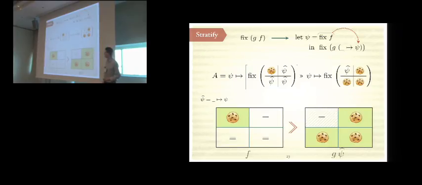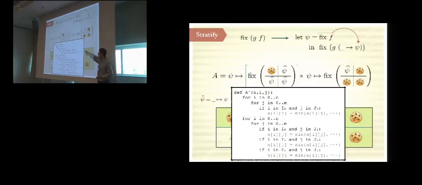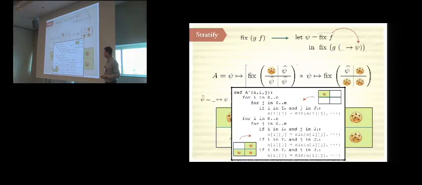If you lost me now, this is time to come back. So we have this program now. It doesn't matter if you don't understand everything. So it means just first compute the first quadrant and top left, and then fix, do the rest. This Chevron is just composition, like just application, but from the left to the right, so that we can see the order of the computation. If it would reverse, it would be confusing. And this looks like more or less this pseudo code. So one loop that just touches the top left, and then one loop that touches all the rest. This just corresponds to the cookie at the top left. And this is all the three other cookies.